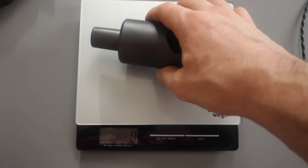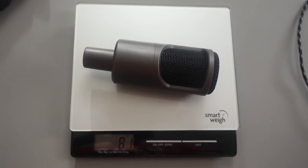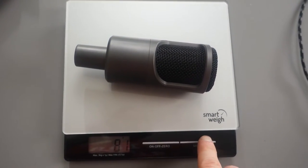Weight-wise, it's very, very light. I weighed it in at only 81 grams, 2.9 ounces, I believe. It doesn't feel quality, you know, compared to the other microphones I've got around the office. I've got the Blue Yeti, I've got the Samson Q2U, I've got the Shure SM58, and all of those microphones have got a good bit of weight in them. And this thing is as light as a feather, really. I'm not saying that's telling, that it means there's cheap parts being used, but, you know, it is what it is.